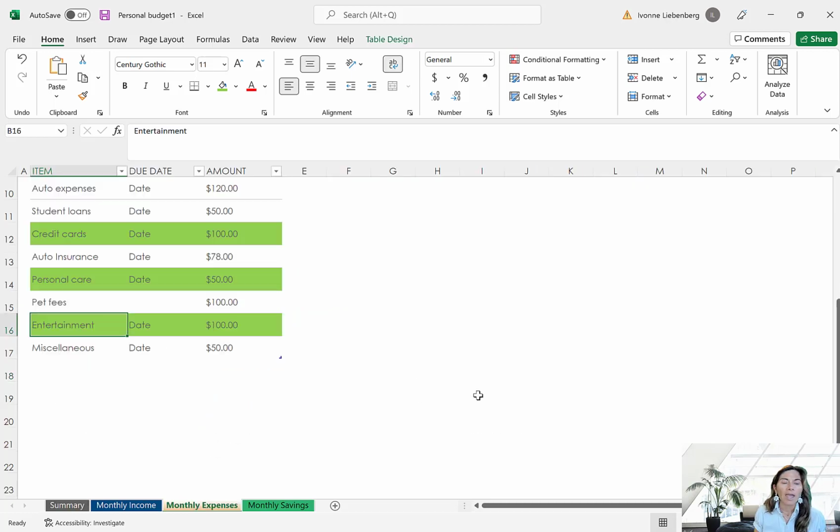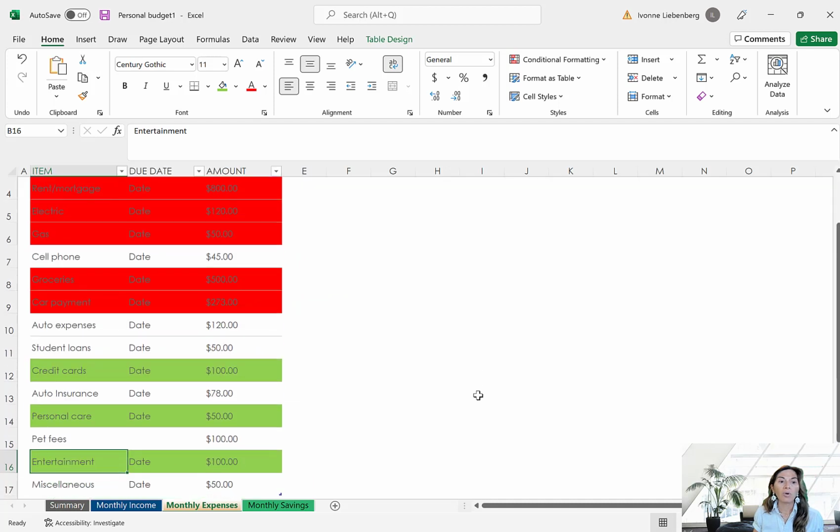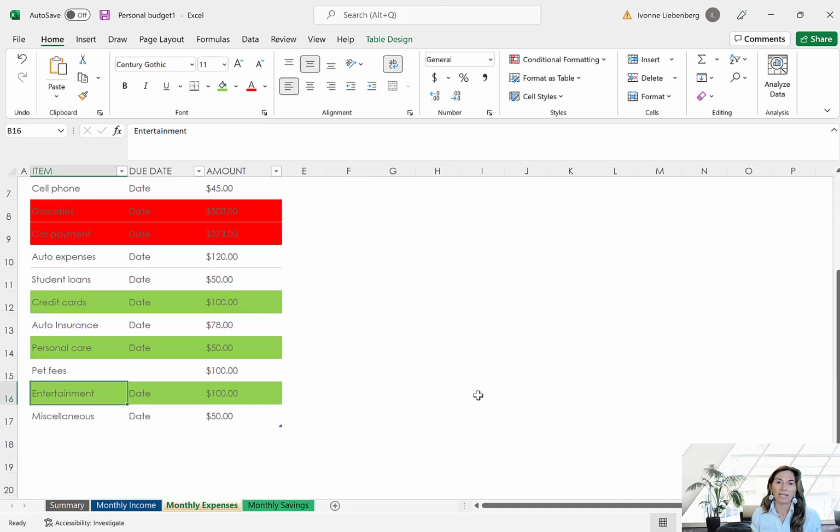All right, so one way in which you can do that is go back to your monthly expenses and look at those variable items and see where you can cut down on that. So perhaps entertainment is a good item that you can cut down in. Maybe you have subscription to Netflix and Apple TV and you don't really watch those all the time. Or maybe if you didn't have them, you would have more time for studying, right? So we can cut down on that.